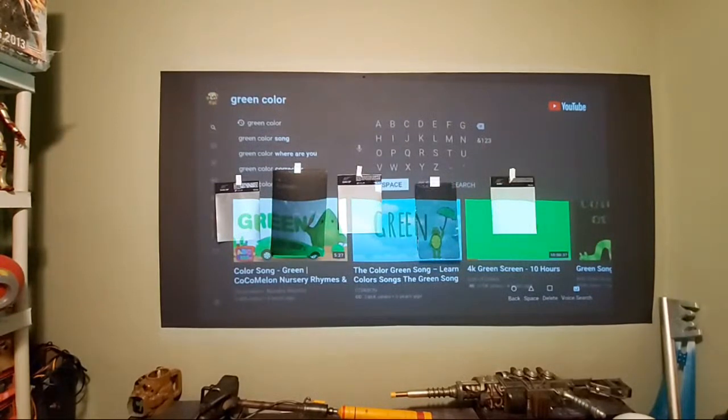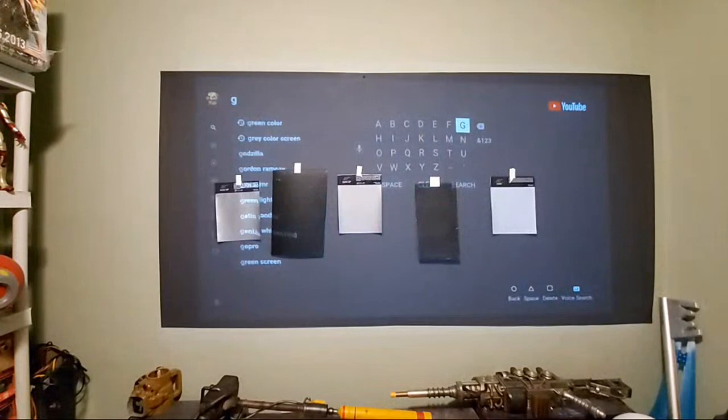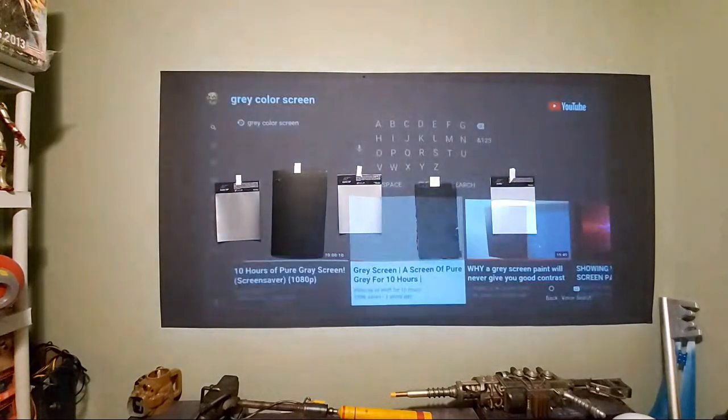I think it was in red. I said pull up the gray. We're going to do the gray. Let's see what happens when we pull gray. Colors are gray, shades of gray. What do we get when we pull up gray? This right here is dark gray, which neither one is pulling up. This is light gray.